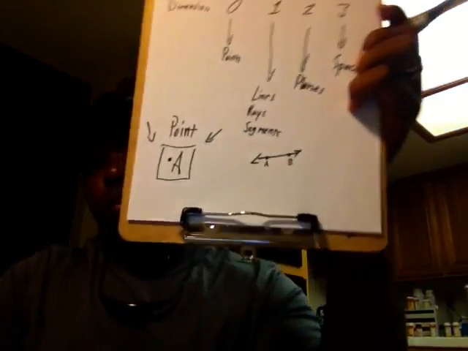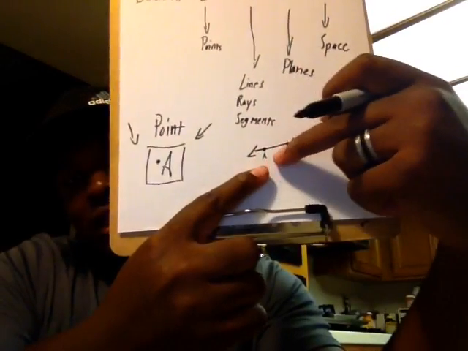Dimension 1. Lines, rays, and segments. So a line is, you have this. A line definition is an infinite collection of points arrayed in a straight formation with only one dimension. Length. That's the dimension, length. So a line basically looks like this, and it has 2 points on it. It can be labeled whatever it is, but there's a line. This is a line. There's A and B. It will be labeled as that's how you label it.